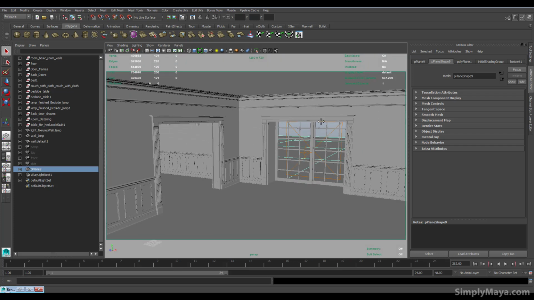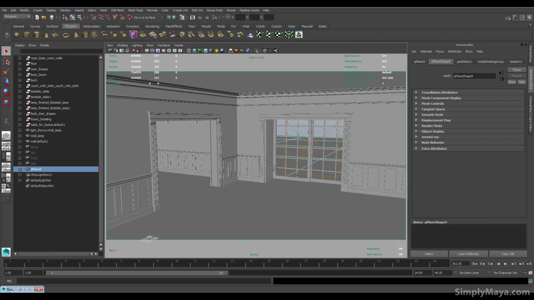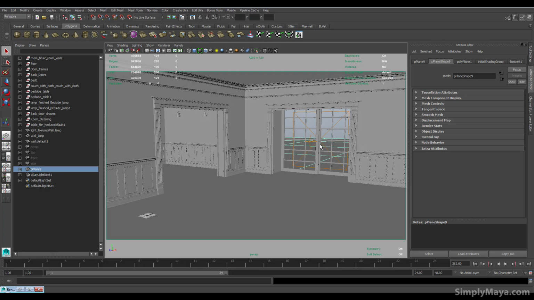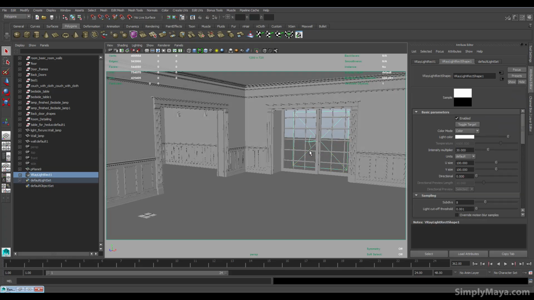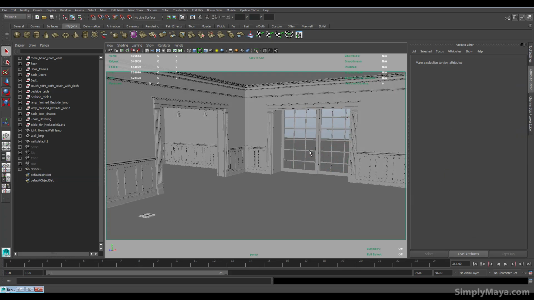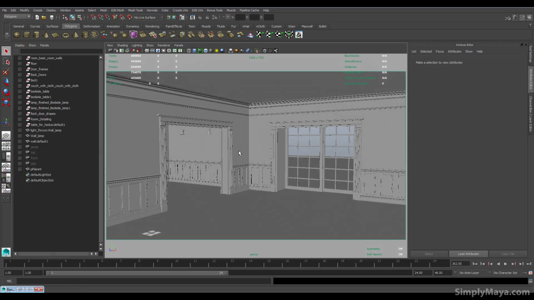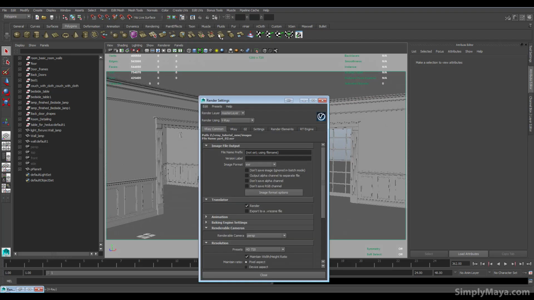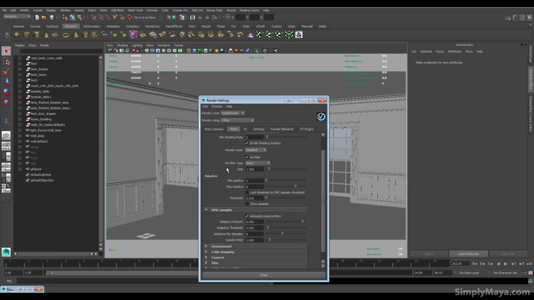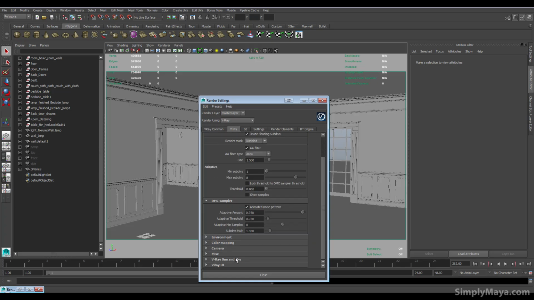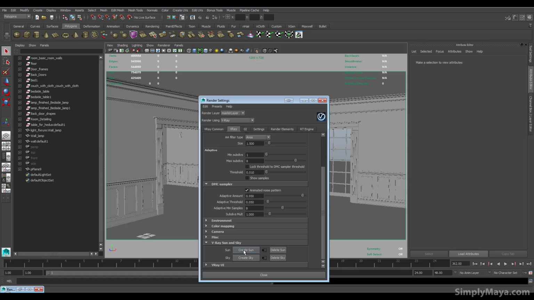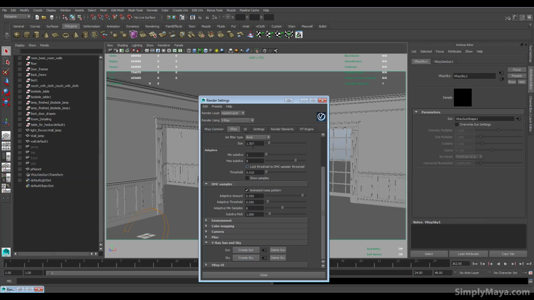Now, if you've ever used Mental Ray's physical sun and sky, VRay's sun and sky is fairly similar. So I want to come in here and delete this rectangular light we've been using, and turn on VRay's sun and sky, which is actually quite simple. We just go into the render settings, go to VRay, scroll down until we see VRay's sun and sky, and then we create the sun and create the sky.